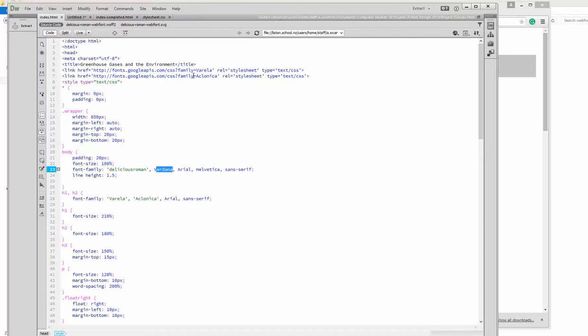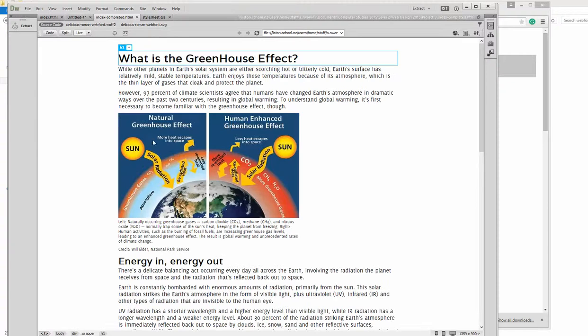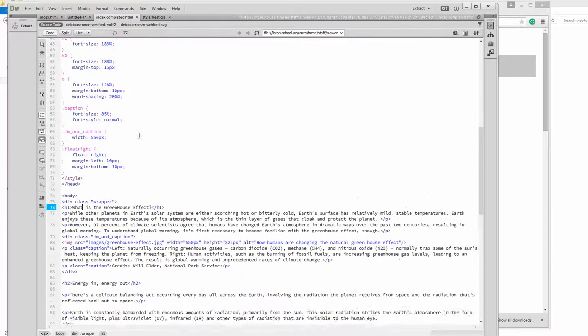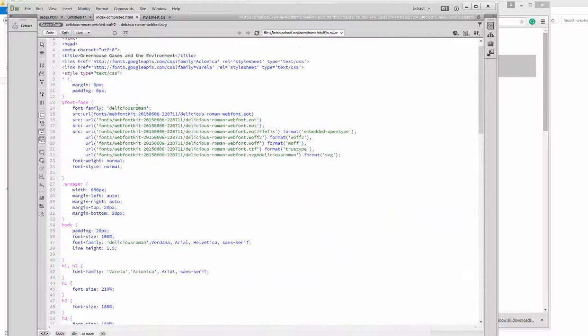So what we're going to need to do is actually put the correct path in. Now I'm just going to show you how that should look from one that I've already done. So we have a folder called fonts, and then I have another folder called web font kit dash, and then all these numbers here. Now you have to get that right the first time, but then you can copy and paste it to these other ones here.